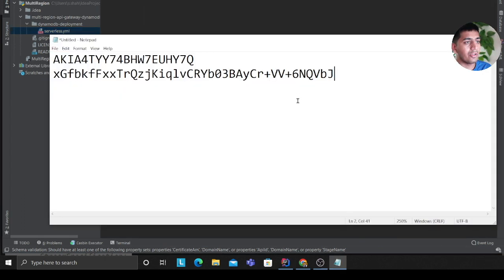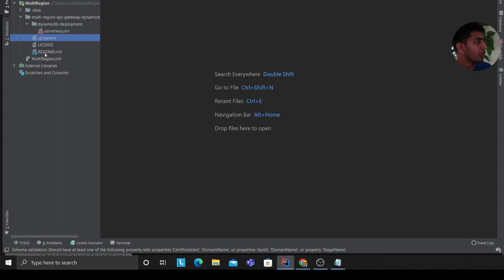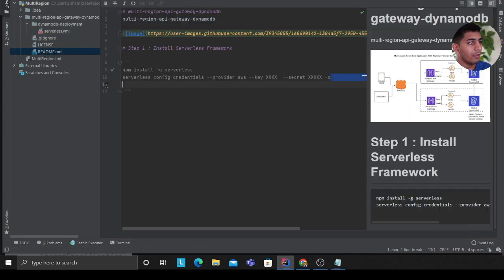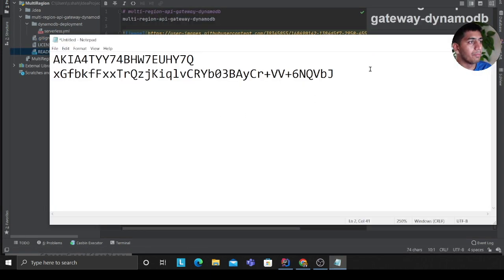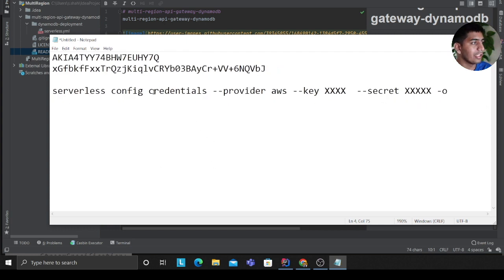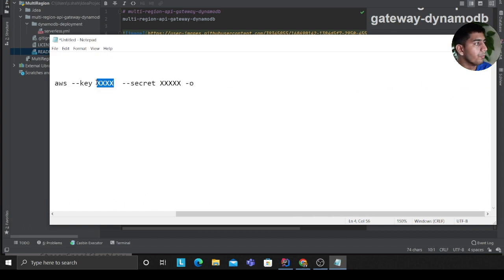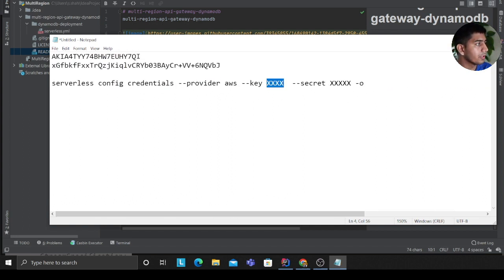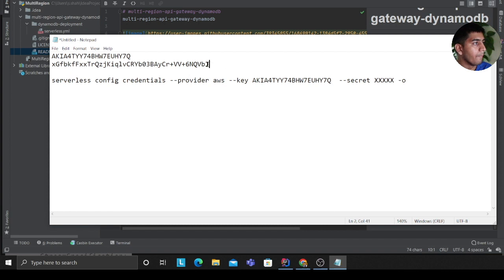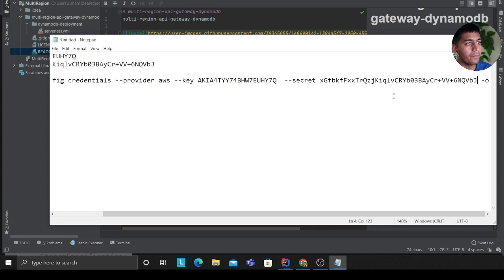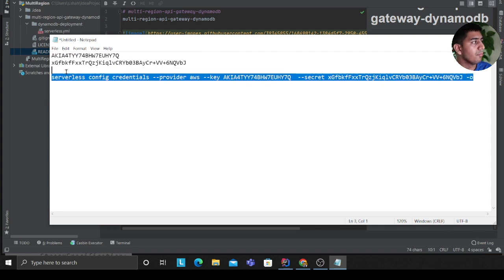Remember, we created the IAM keys and stuff, right? So we'll go to the README file. We'll copy this command, okay, and we'll replace the keys where it says XXX. So I'm gonna copy this over here. Oops, let me see if I have copied this correctly. I'll right click, copy, highlight the one that says X, paste it here. Then copy this as well, highlight the X, and paste it here. So my command is ready.